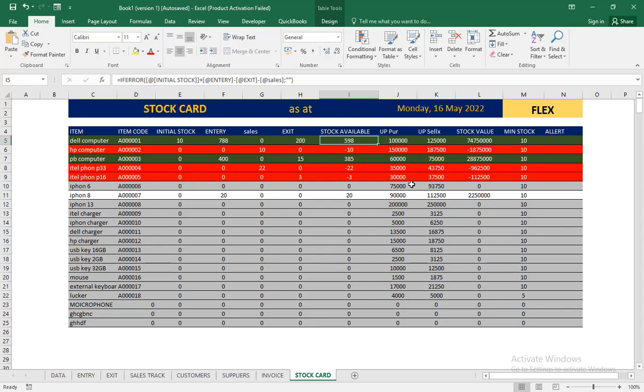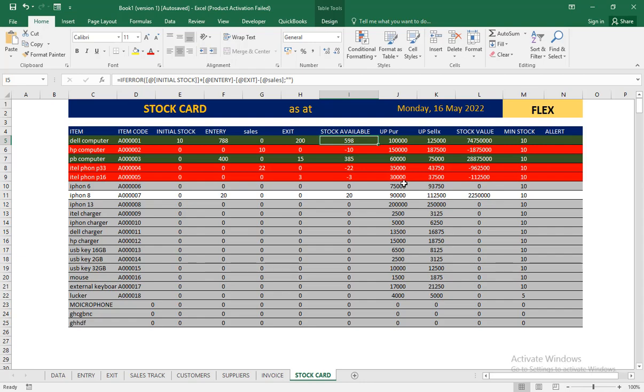So this is how we can actually automate our stock card to be responsive. So anything here is just a report. You will just come and see the products that are in stock, and make decisions based on the conditions we made. At any point in time, you can see the products with the red lines are going to be critical products that we actually have to place orders for.